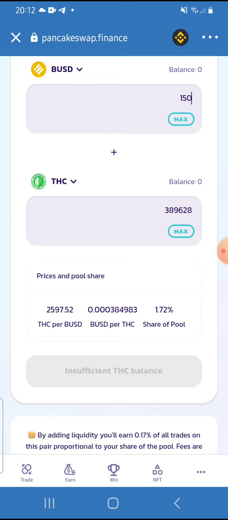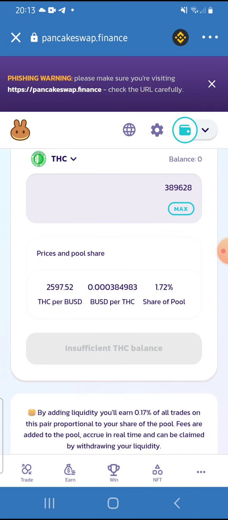So you tap on the first one, which will be BUSD. When it has called that one, you also tap on the next one, which is THC. When it has completely called that one, you see that it will be collecting just some little cents of Smart Chain to call the smart contracts. That is why I said we needed some Smart Chain, right? So that is the purpose it will serve.